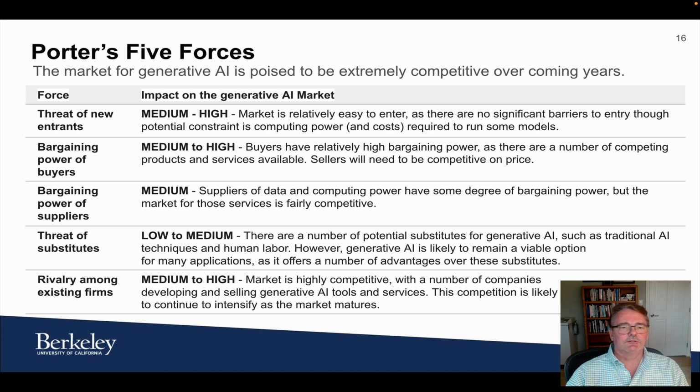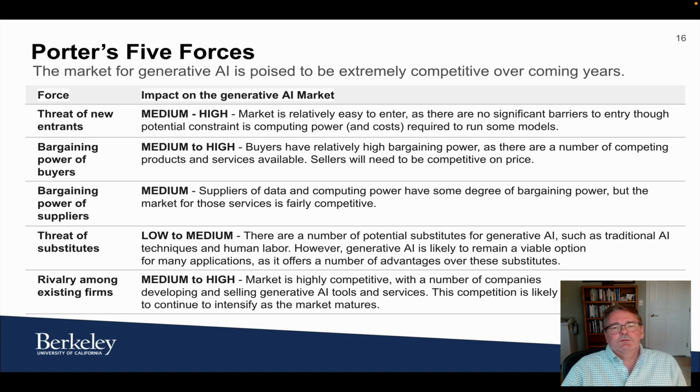Software platforms like TensorFlow, PyTorch, and Hugging Face are open source, so there's no problem getting access to those. Looking overall at these providers, with the exception maybe of the data providers, they offer similar services, which likely means they will compete aggressively for business, which leads me to rate the bargaining power of suppliers as medium.